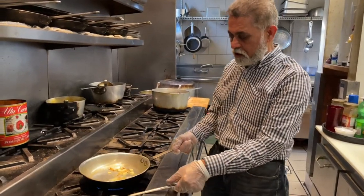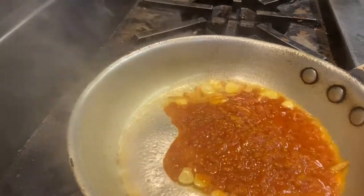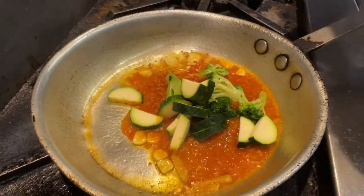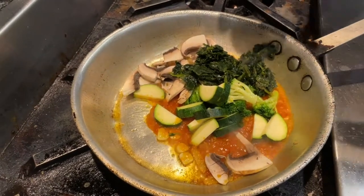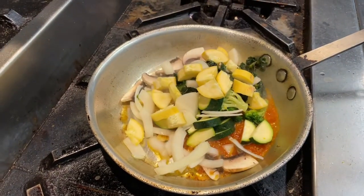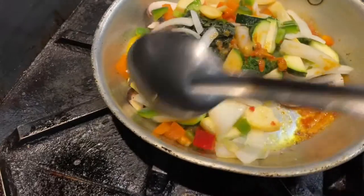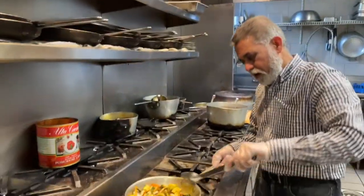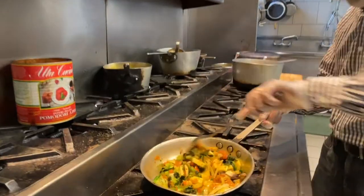Once this gets a little bit translucent, you add some of my ginger garlic paste to it. Then we start adding all the different vegetables. This dish is absolutely fantastic — one of my vegetarian dishes, I love it. This dish needs to be cooked, but it needs to be tender inside while still having a crunch to it. What a colorful dish — look at the colors in there.